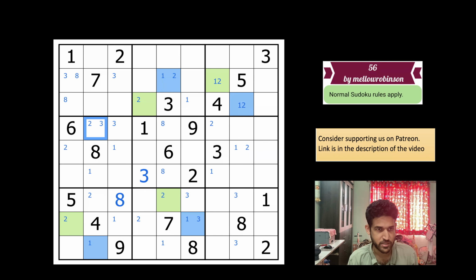So 2 goes here. 1 cannot be here, so 1 is here. And finally this, right? Green is here, so this would be 2. This is one setup. I started with the 1 in the blue cell, and I got all the other 1s and 2s.